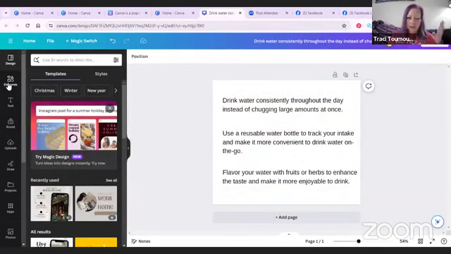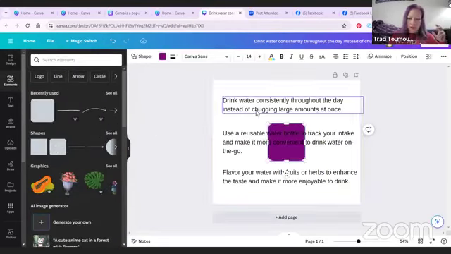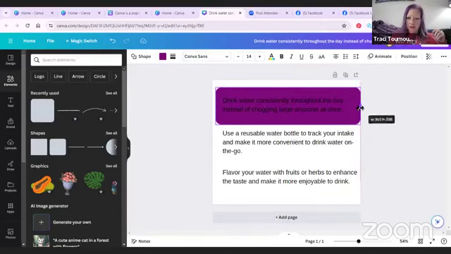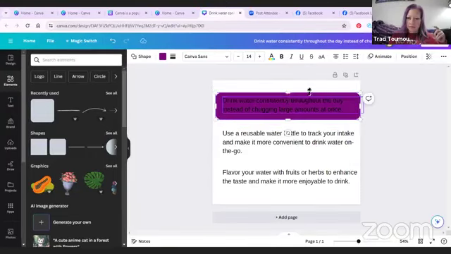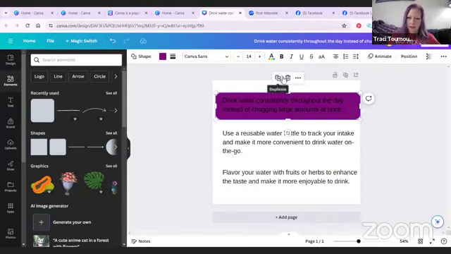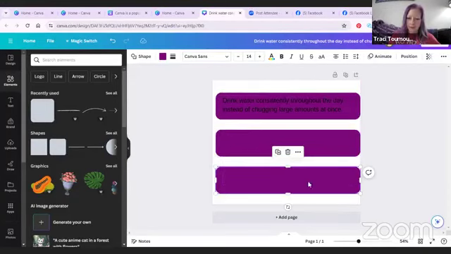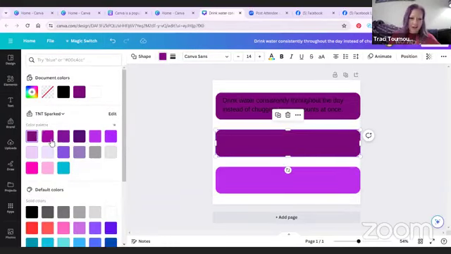Now next, I want pretty shapes to be underneath them so that it looks nice. I like the ones with the rounded. I'm just going to put it underneath. Let's do that. And then again, I'm going to use this duplicate button here to do 2 more. That third one, did you see? It just automatically went to the right spot. That's cool. And then I'm going to change the colors so that they're 3 different purples.